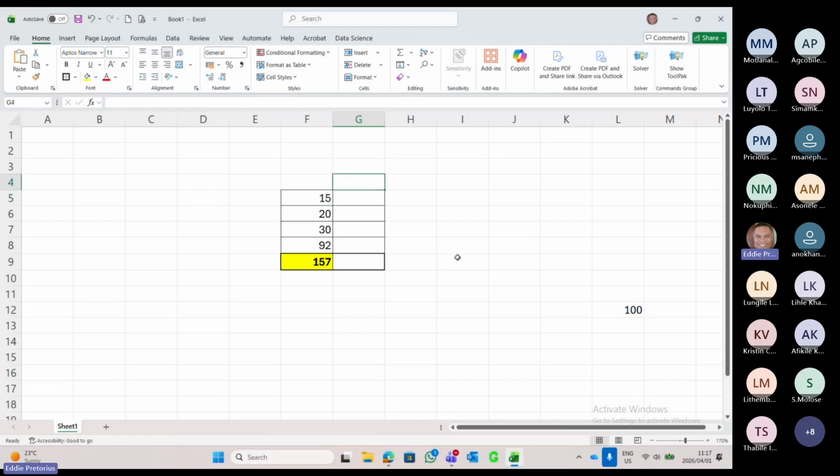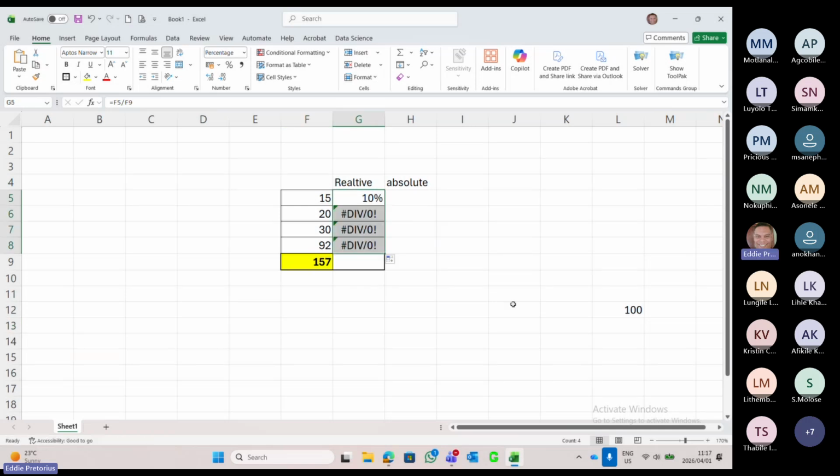Now watch. Check this out. I'm going to type in here relative. And I'm going to type in here absolute. I'm going to show you the difference of the two and the importance of the F4 key. Now check. Is equal to 15 divided by 157. You get an answer. Right. But I'm going to convert this column to percentage, and I'm going to convert this column to percentage.